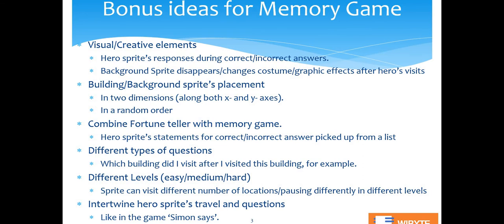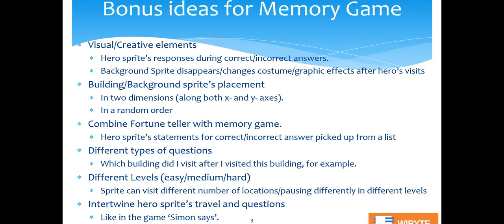Finally, right, and this is actually quite hard, I must say that, right? You can intertwine the travel and the questions, right? So what do I mean by that, right? So you can, for example, think of it this way, right? In the present game right now, the hero sprite goes to multiple locations and then asks you questions. Okay, where did I go? Where did I not go? And so on and so forth, right?